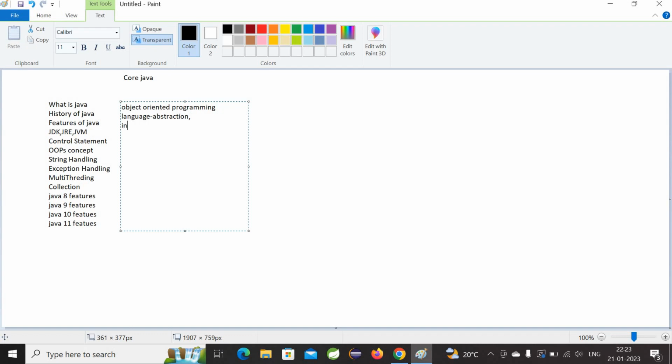Second one is inheritance. Now polymorphism is also one feature which is there in Java. At last is encapsulation. What is encapsulation? This is the main feature of the OOPs concept which is there inside Java.